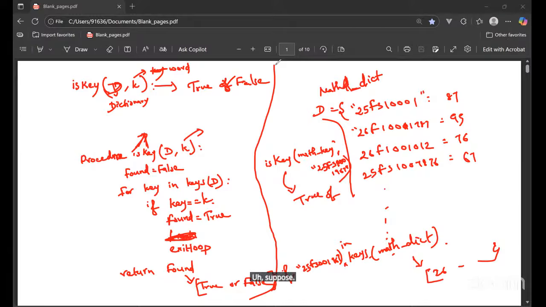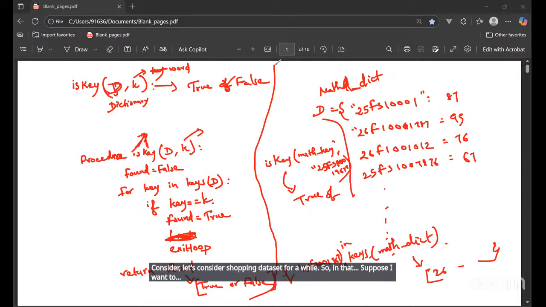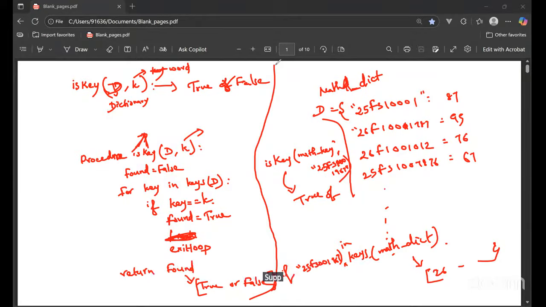Suppose, in the shopping data set, let's consider it for a while. Suppose I want to understand if a person bought apparel, then what should be our approach?